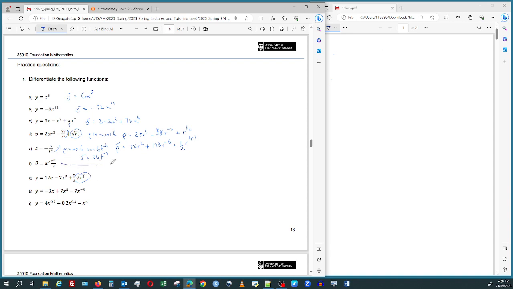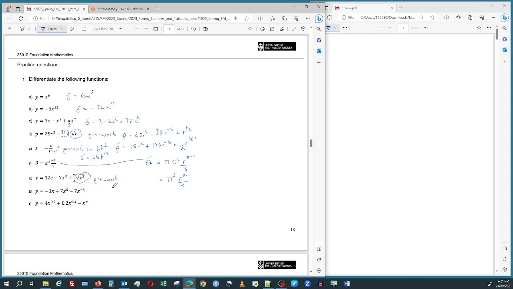So f, is there anything we need to do there? Not really. Theta, pi squared is going to stay the same. Theta dash, that's a bit bizarre, isn't it? So the pi is going to come out the front. We've already got a pi squared, so it'll be pi times pi squared, r to the power pi minus 1 over 3, which will be pi cubed, r to the pi minus 1 over 3. So you can put them all in and check them. Okay, it's not terribly difficult.